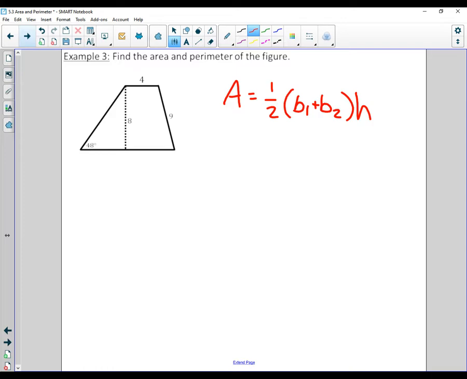So maybe I'm going to draw in something I know. If I draw another dotted line here, I know that that's also 8, the same height. And then I know that this is going to be 4 if I draw it there. So what am I missing that I need? Maybe I'm missing X there. I'm going to need this for the perimeter at least, right? And then I'm also going to need this guy right here. Maybe I'll call him Z. Call him whatever you want.